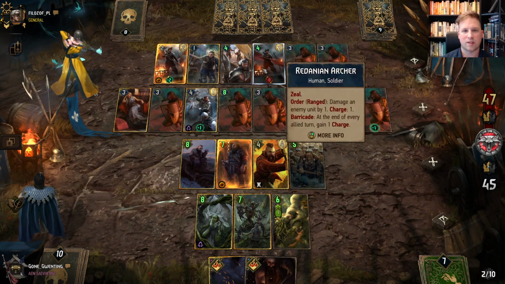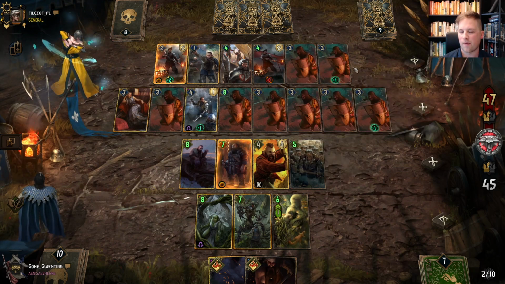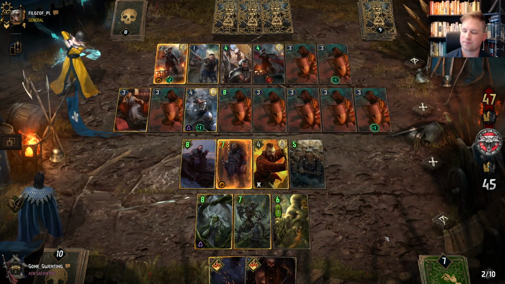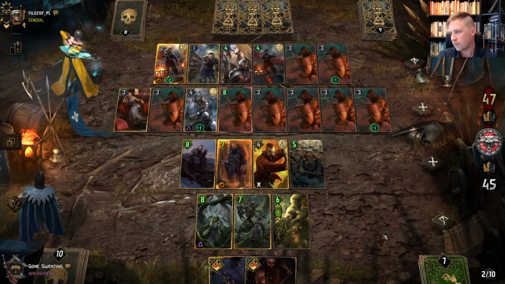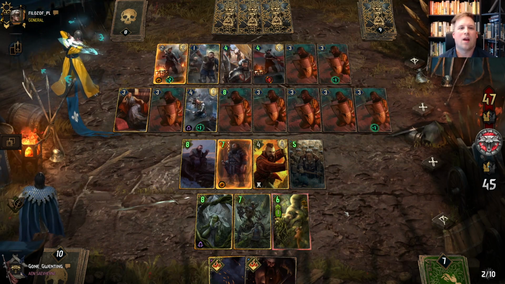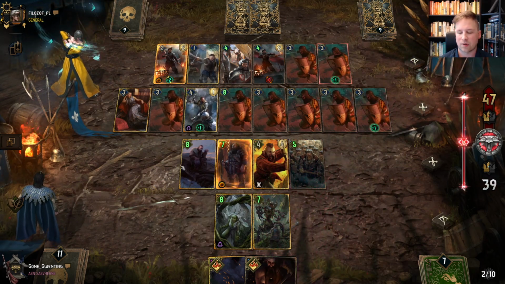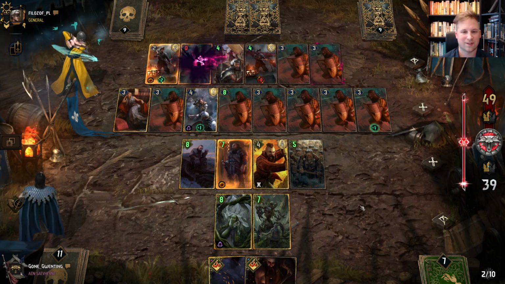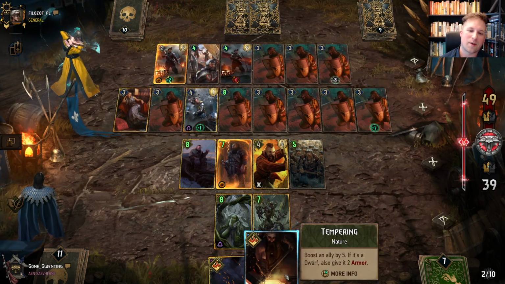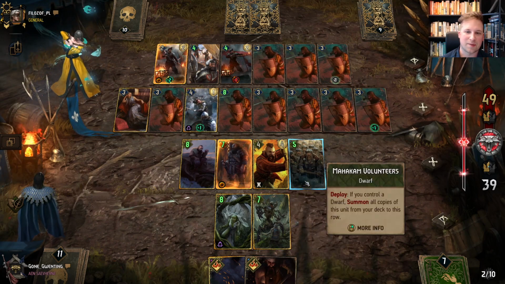So the opponent does use the Radovid's Royal Guards to give some armor to this archer. Keep it ticking. Nothing else making me annoyed. They might go for double ping here with the... Okay. Becker's Rock Slide works as well. Oh, we're going to save Tempering just so we can boost up something that gets damage down, I guess.